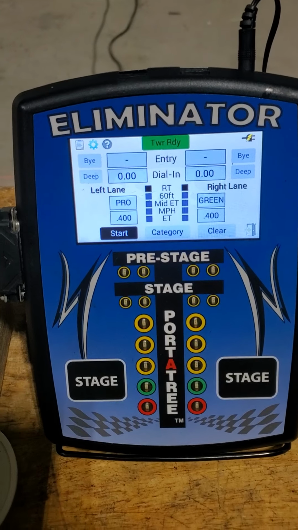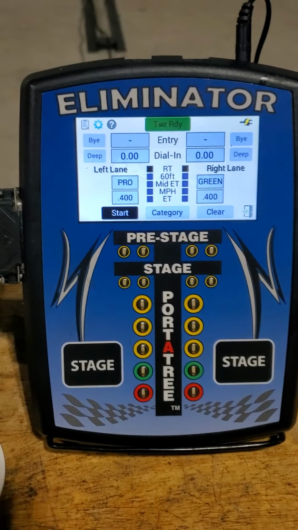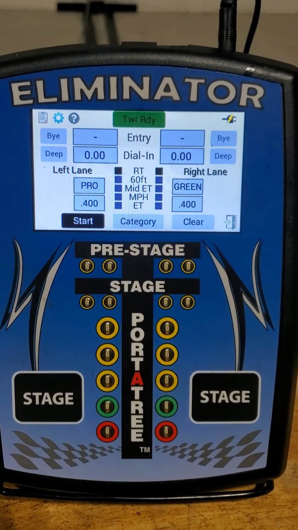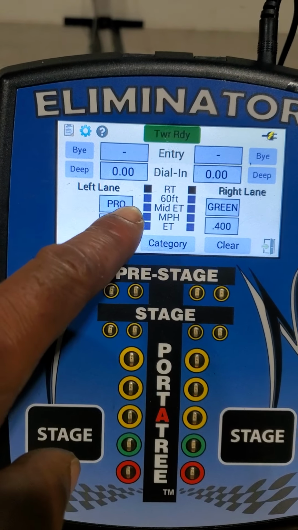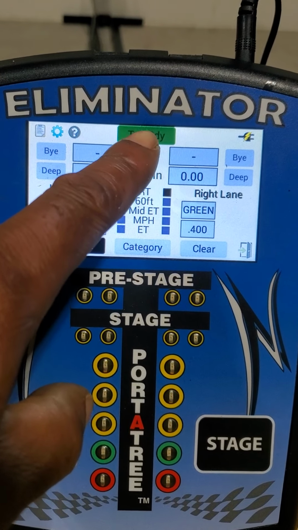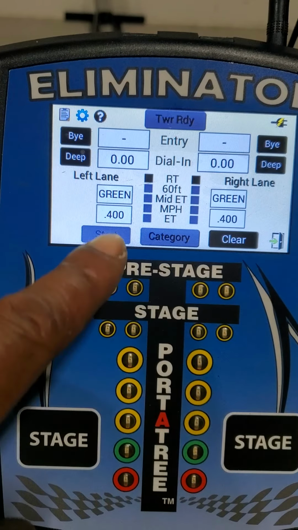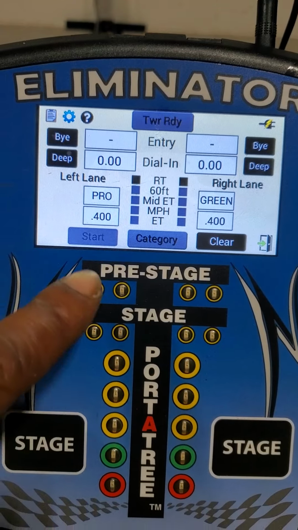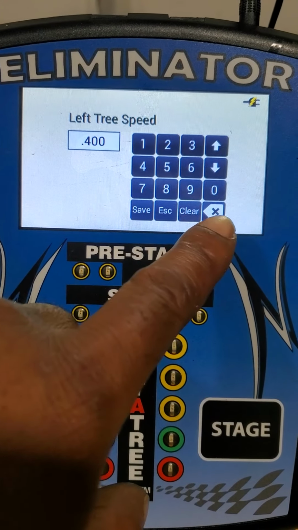This is our base, our tower. With this, we can choose whether we want a Pro Tree or a green tree by just selecting. Oh, that's tower ready. Tower's ready now. It's ready to race, actually. Let me clear that out. And then I can choose green, full, or pro. I can also set whether I want to go 400 or 500 tree.